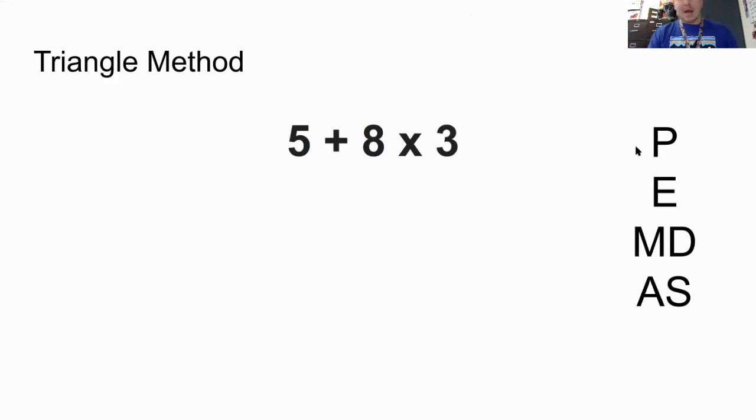The first thing that I like to do before I even start trying to solve the problem is I like to write PEMDAS on the side. This way I can make sure I'm going through all my order of operations and getting everything correct. So the first thing I'm going to look for is parentheses. I don't see any parentheses and we're actually going to learn a little bit more about parentheses next time. So we're not even going to worry about that one. That one's done. Check and we're done. Exponents. You're not going to have to worry about exponents either. That's something you learn more about in sixth grade, but I do want to make sure that you guys understand that that is a part of PEMDAS. So then what we're going to look for is multiplication and division. And do we have anything that has multiplication or division in it? We absolutely do. So we have 8 × 3. So what we would do is we're going to do 8 × 3 first rather than 5 + 8. So I underline just those two numbers and the operation and I solve it. You only want to do one step per line. If you try to do more than one, it's going to make it a little bit harder. Now something that's really important to do though, before you do any more math, you want to make sure you bring down the rest of your expression.